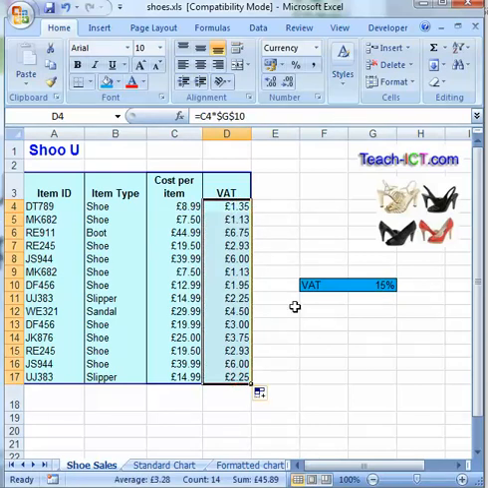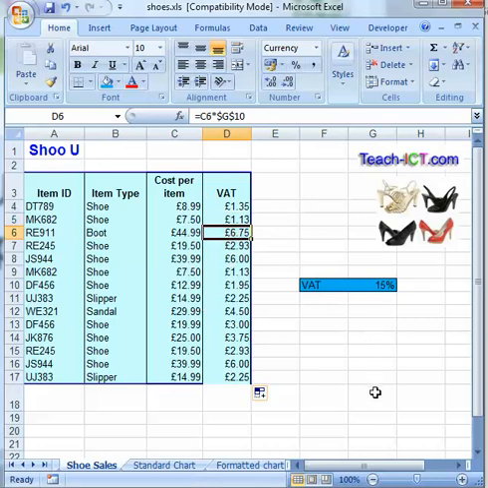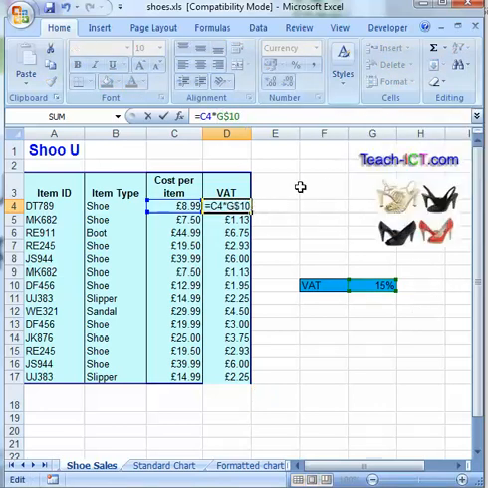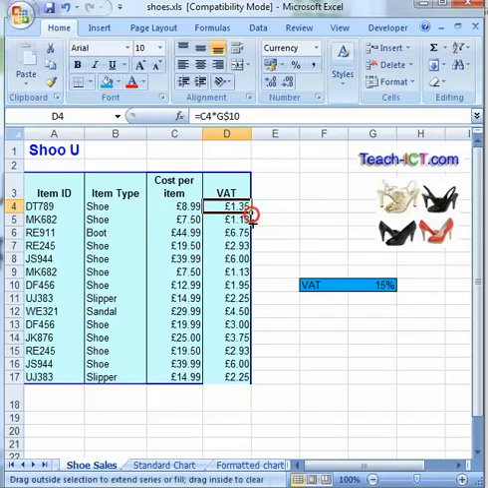And now we can see that we've got our values. So let's have a look. G4 times G10, G5 times G10, so it's moved down a row, G6 times G10, but it hasn't moved out to there. Now, to be technically correct, we only need to put the $ sign in front of the 10 because we just want to stop it moving down there. We're not actually moving across. So we could take that $ sign out before the G and drag it down. That would be technically the right way to do it.